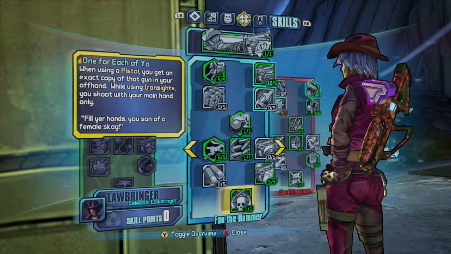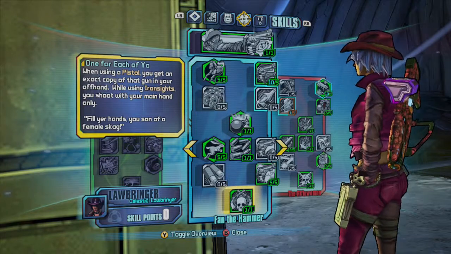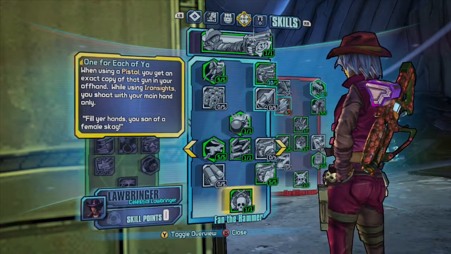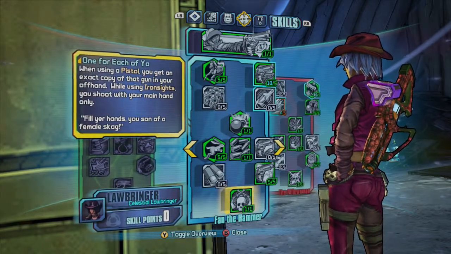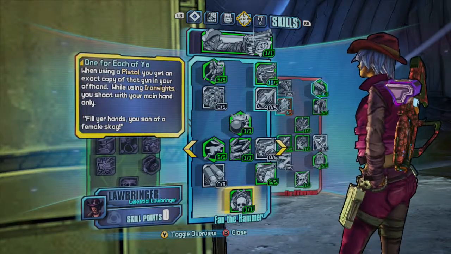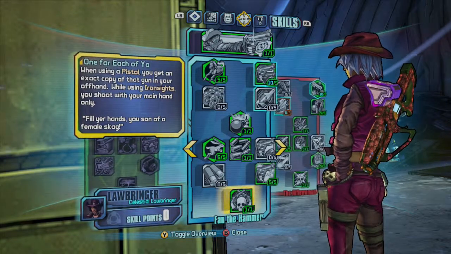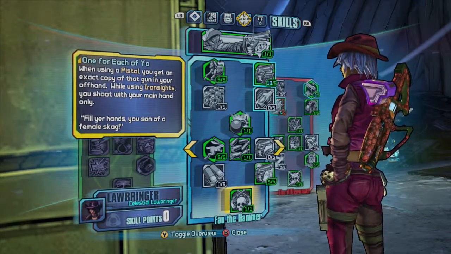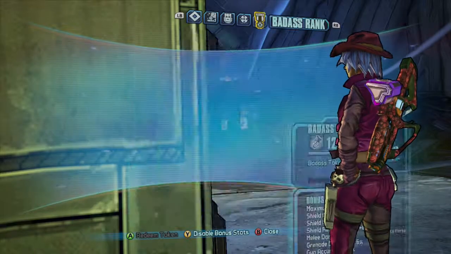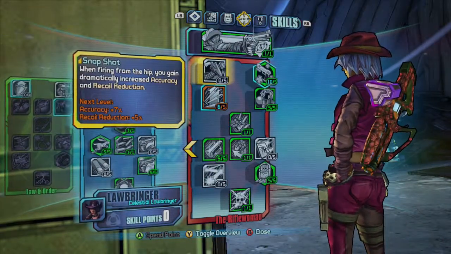Then we go to One of Each of You. When using a pistol, you get an exact copy of your gun in your offhand. While using iron sights, you shoot with your main hand only. This is for the Fragnum, the Fragnum, and any Flat-Off Assassin pistol. It's really good. It increases damage and wastes ammo like crazy. Oops, I did that last video too.